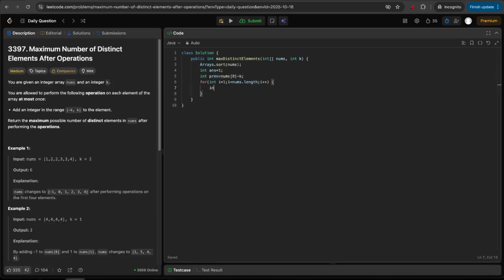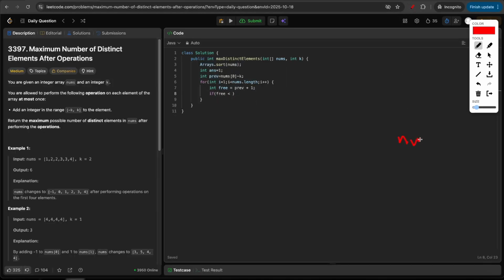Now after this we'll just calculate our free slot. So free will be previous plus 1. Now we just have to see where this free lies in the range of the num. So if we have nums of i as our number, the range is from nums of i minus k to nums of i plus k.